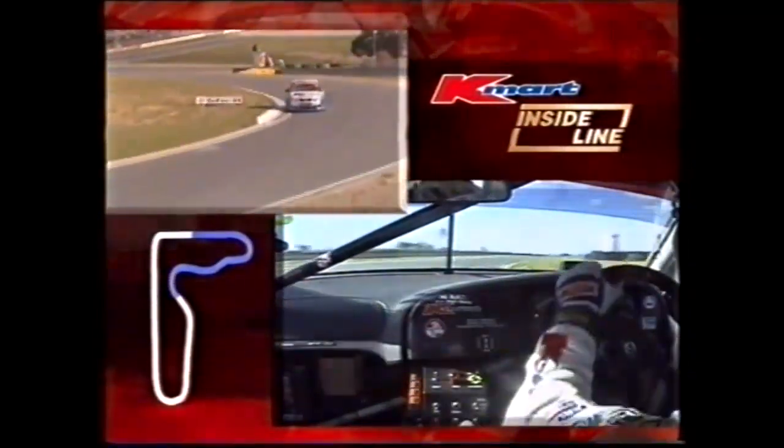We're going up through the S section here, which is quite tricky. You've got to be very careful because you're hard on the brakes now into the sweeper, which is taking around 3rd gear, accelerating out of here. As you can see all the sand on the outside of the circuit. This is a bit tricky. A lot of cars put a wheel off on that side, dragging a lot of dirt on.